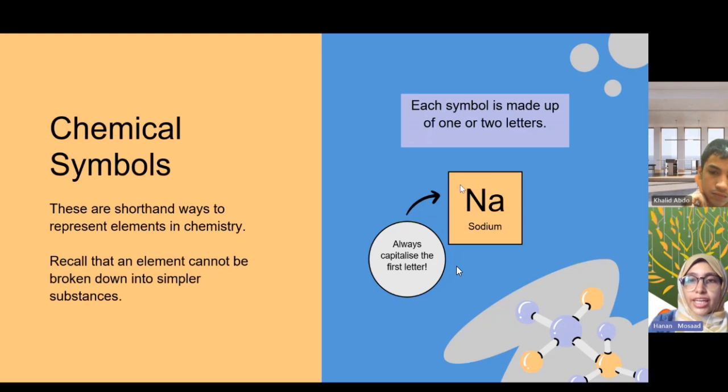We can see here Na is sodium. So sometimes the symbol can be only one letter, capital, or can be 2 letters. One is capital and the other is small. Okay? So for example, I have N capital, a small. But if I'm speaking about oxygen, so O is O capital. If you write for me O small, it's wrong. It's not oxygen. Okay?